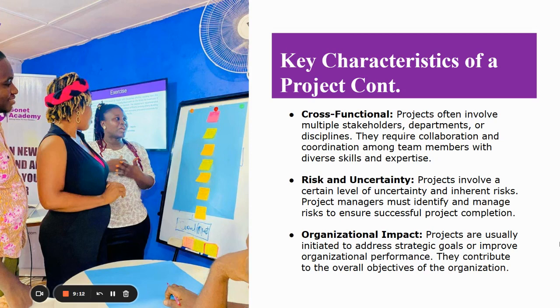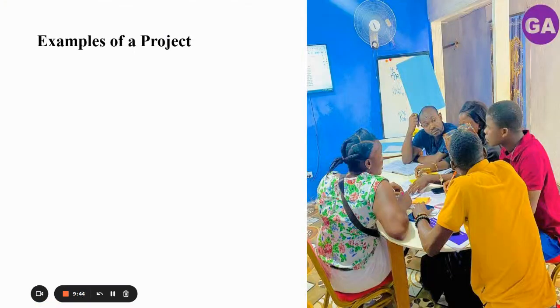Does the project align with your strategic goals? How does it improve your organizational performance? How does it contribute to achieving your organizational objectives? So you need to think about it from that lens and not just from what it is going to do, but you want to look at the impact of that project on the organization. How does the software or the application impact the organization? How does it improve the organizational performance? How does it improve staff performance? How does it improve customer service? And other lines that you need to look at within your strategic plan. Then we kind of explore some examples of a project.